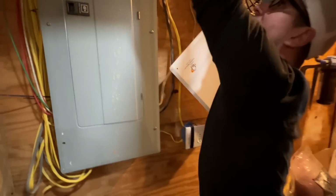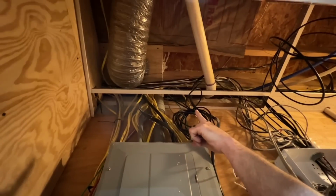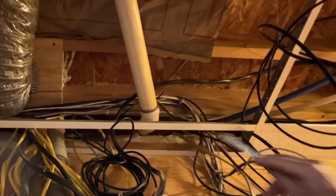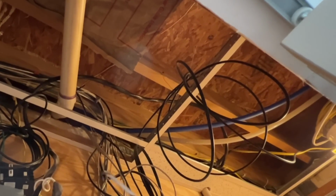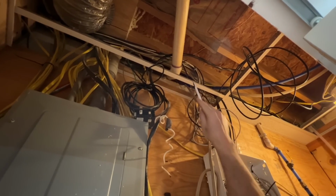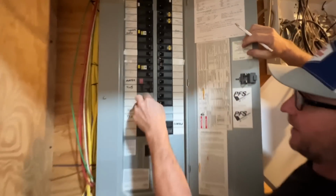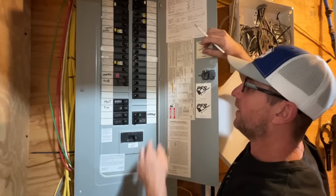All right, so look at here. See that? Yep, that's what I'm talking about. That's that return right by the door. So see this void in here between the joists? That's right where I was making those marks in that tile. So instead of dealing with all that crap back there, I'm just going to drill a hole here and here, bring my wire down, and put it right inside my panel box. And I've got spaces right here for extra breakers.